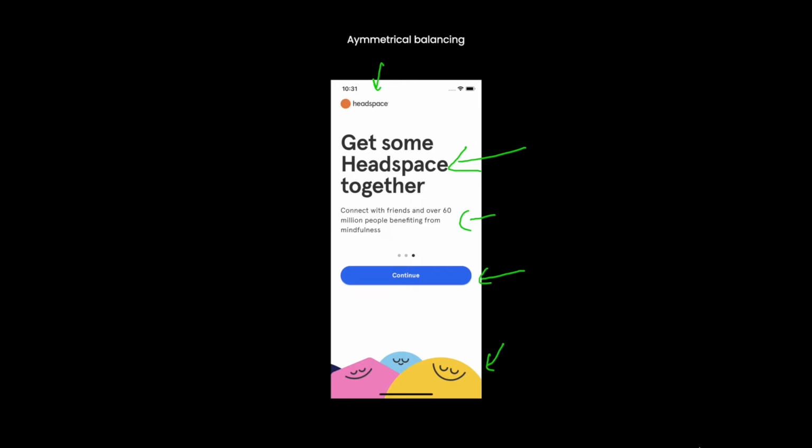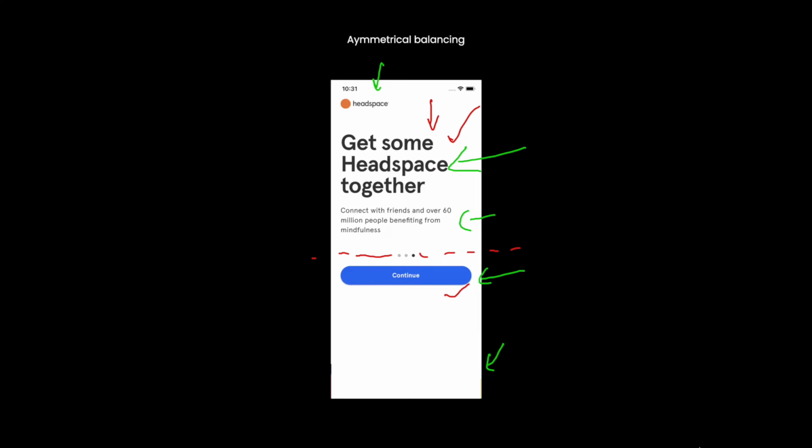Okay, now if I try to hide the illustration below, and now I try to create an imaginary center line, let's say this one, you will see that the entire design is top heavy, right? This entire design is top heavy because this has a very high visual weight. This even has a high visual weight, but then again it's not in the bottom, so it's not balancing out the design.